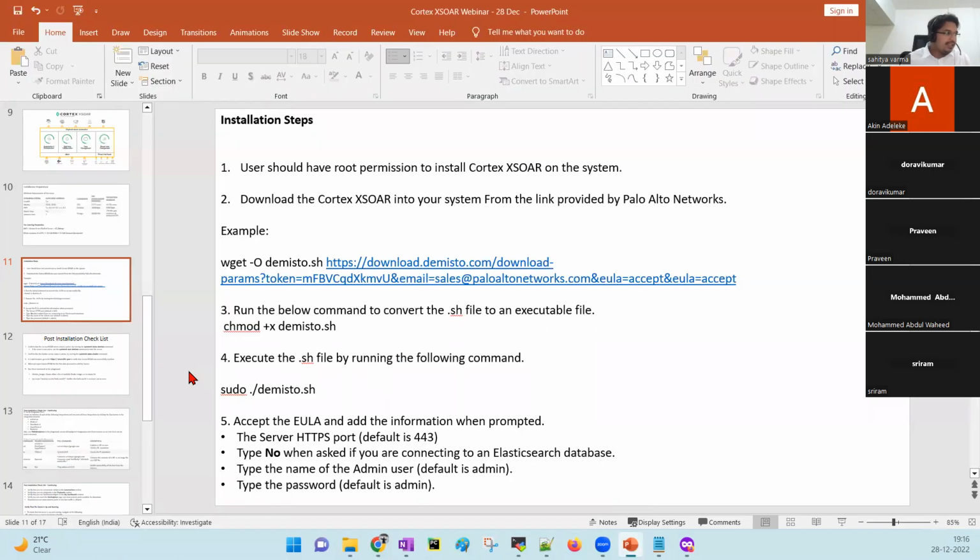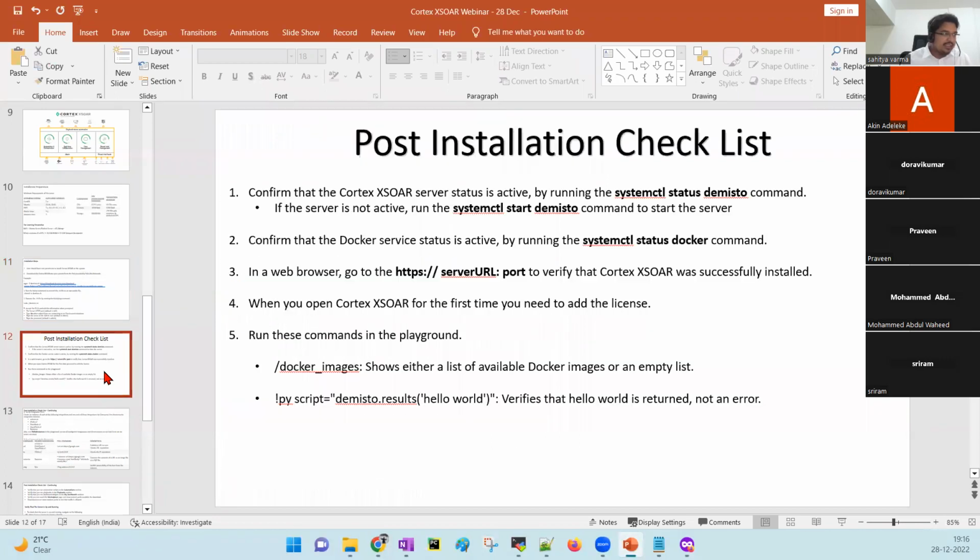The installation is done, but once the installation is done, we have to do a few post-installation checks to make sure the installation is successful. You can find them in the Cortex XSOAR documentation as well, but I have put them on one page.